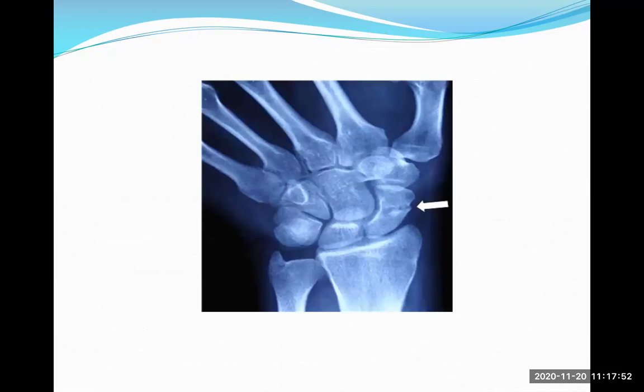Now, please focus on this X-ray. It is already shown there with the arrow. You can clearly see that. So that is the fracture of the scaphoid. See here?